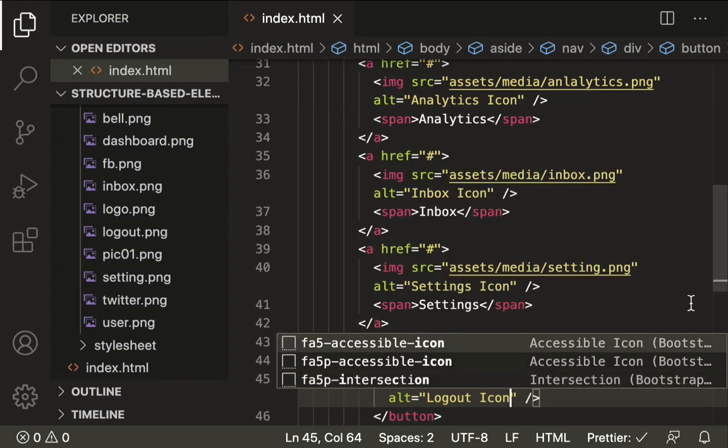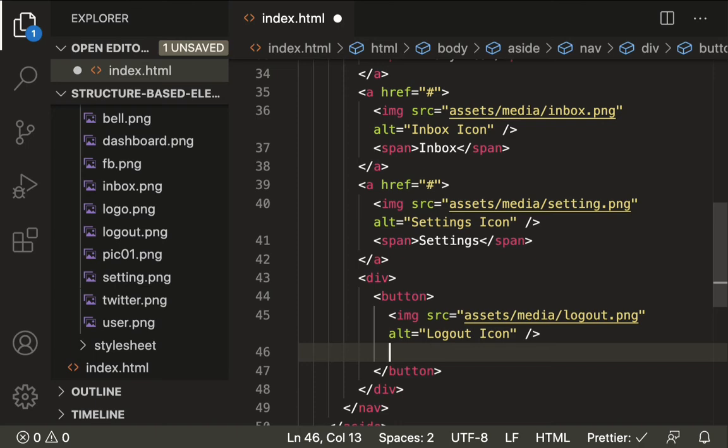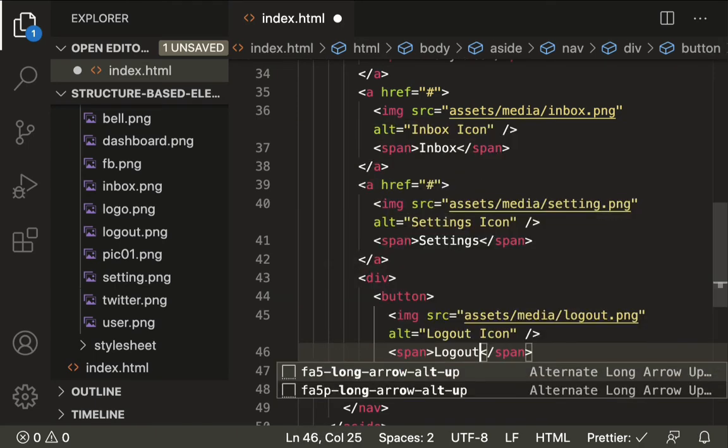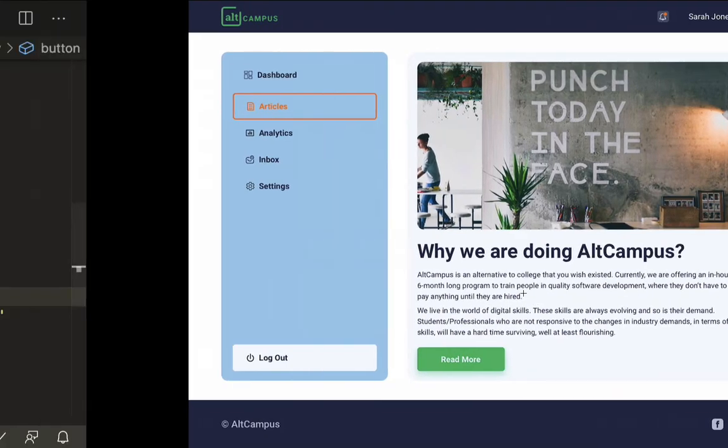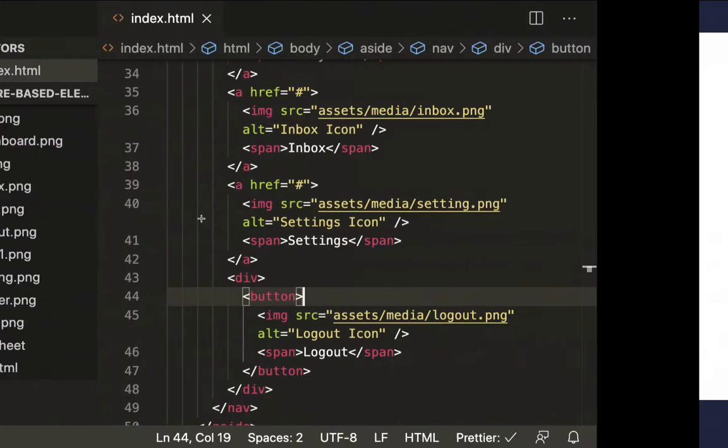Alt: logout icon, and then span, logout. Save it. Great, we have our logout button also. Perfect. All the different contents and media inside the sidebar we have taken on our page.